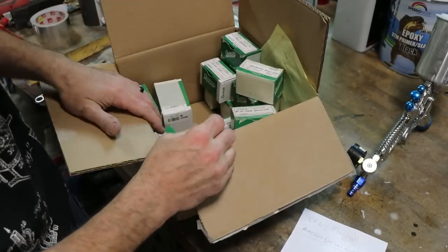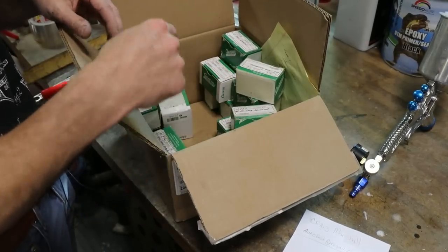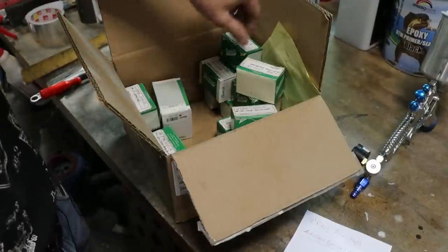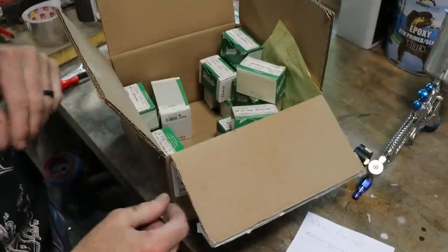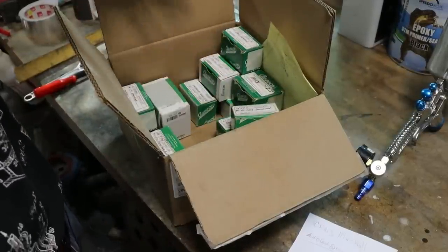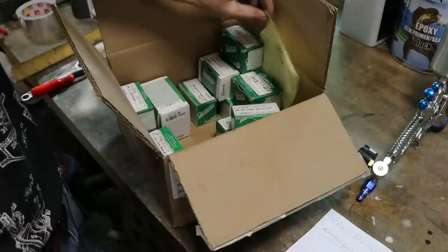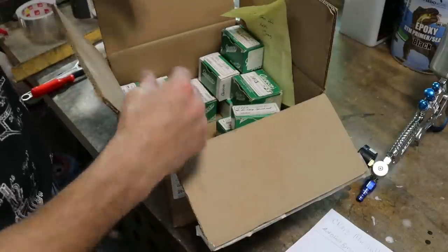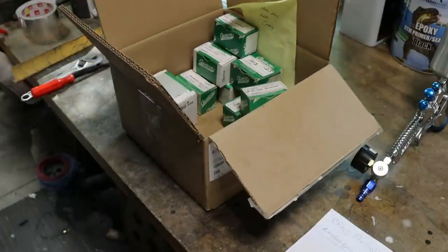And anything that he didn't have in stock, he was very willing to source and find for me, help me out with. So that was very nice of him. So go check him out if you have a need for fasteners and stuff that may not be that easy to find, because he definitely knows where to get them and has probably the majority of them. So thank you, Craig. Definitely appreciate that. This will make the front end of my truck secure again and not flop in the breeze like it was.